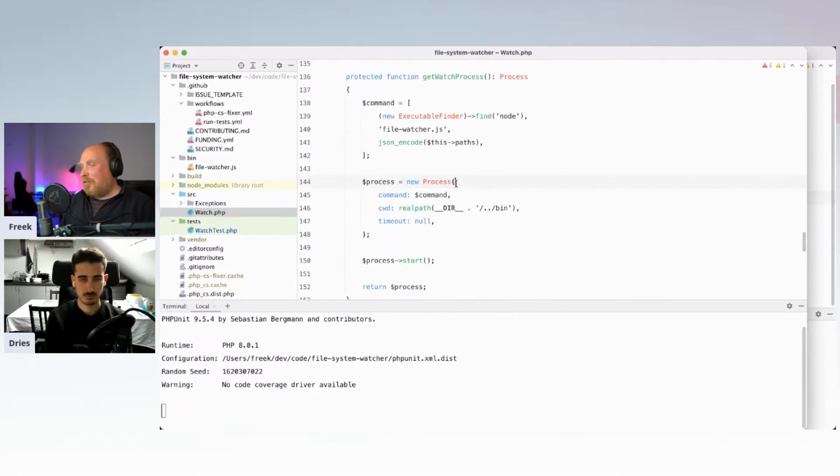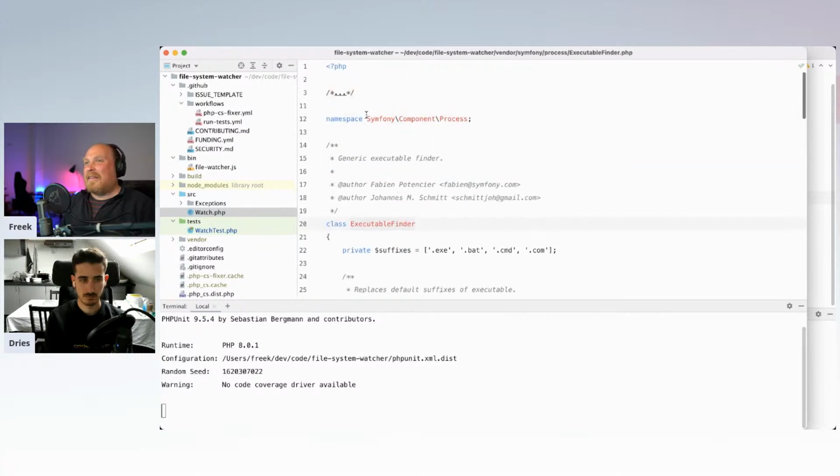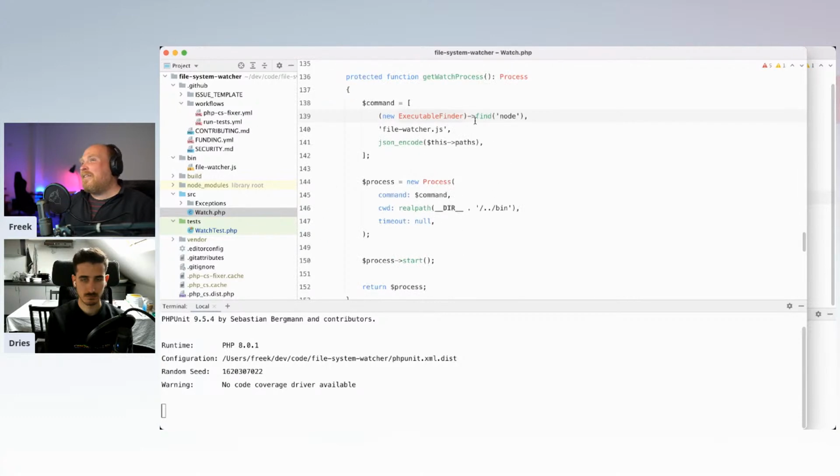Well, we use Symfony's process component for that, and there's something quite nifty in Symfony as well. It's called the executable finder. What this basically does is it can find the path to a certain binary on your system. And this works on Windows, Unix, Mac. You just say, hey, give me the path to the node binary because I want to execute that.